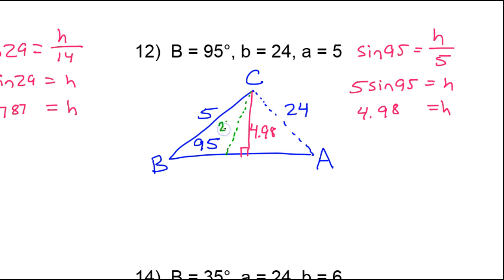24 is not going to fit here, because the rigid side is only 5. It's very short. 24 is going to stretch way out of here. So that's a no. There's no way 24 is going to fit inside this 5. So again, we're only going to have one triangle, the outer triangle. 1.